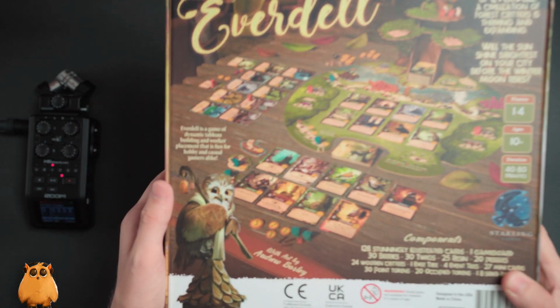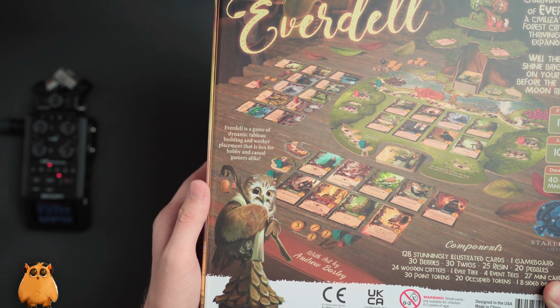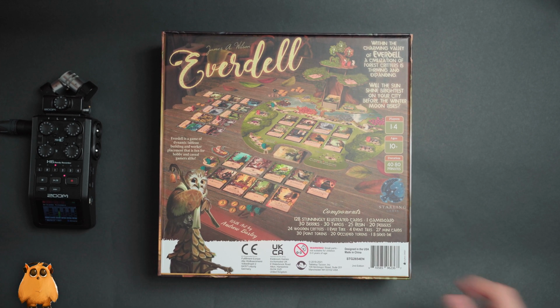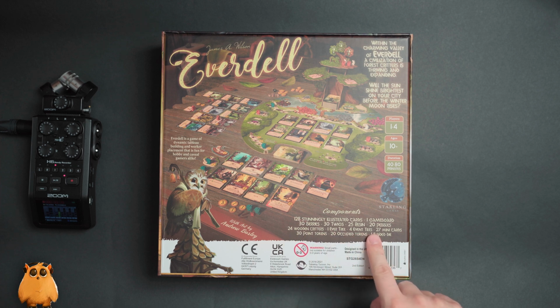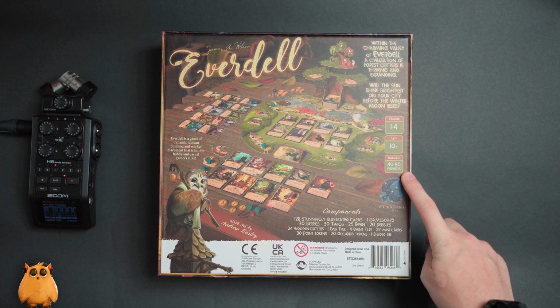So right here it says, Everdell is a game of dynamic tableau building and worker placement that is fun for hobby and casual gamers alike. So if you're really into tabletop gaming, or you just want to join in on this, I guess it's good for everybody. Components here: 128 stunningly illustrated cards, 1 game board, 30 berries, 30 twigs, 25 resin, 20 pebbles, 24 wooden critters, 1 Evertree, 4 event tiles, so maybe there's different events, and they're kind of like how Arkham Horror is. 27 mini cards, 30 point tokens, 20 occupied tokens, and 1 8-sided die. So those are all the components. 1 to 4 players, ages 10 and up. Takes about 40 to 80 minutes per game.